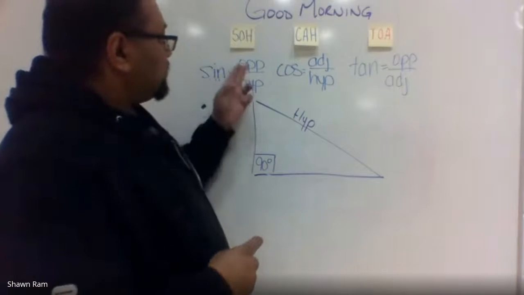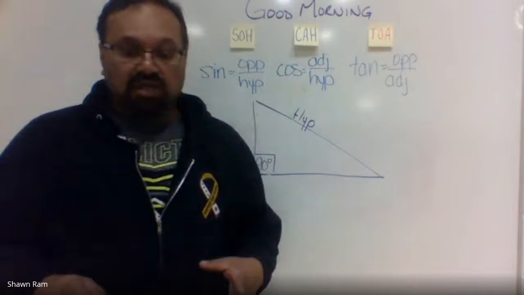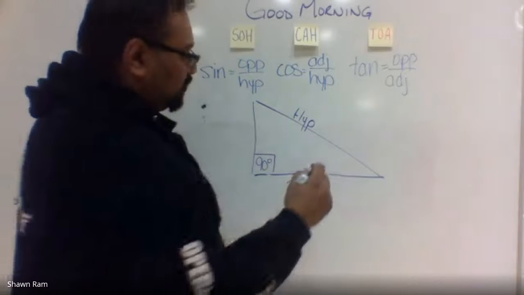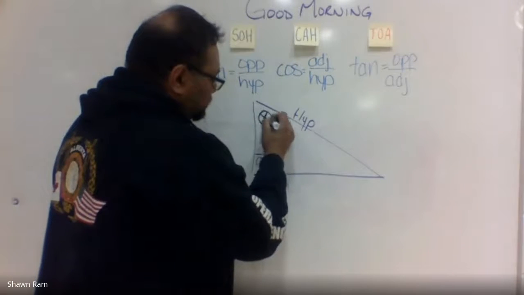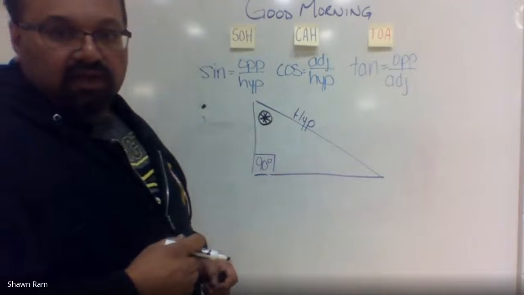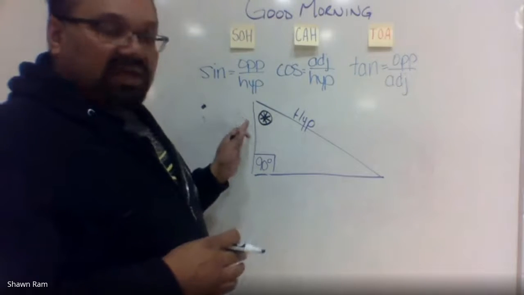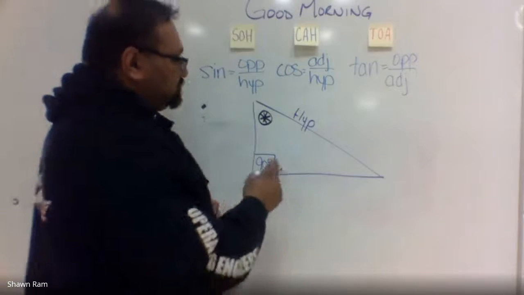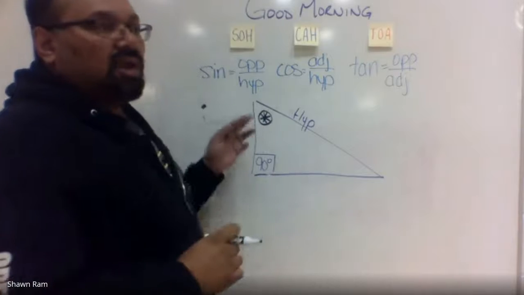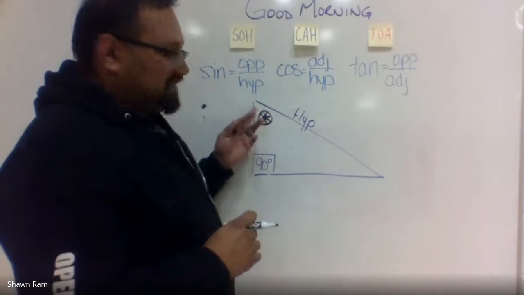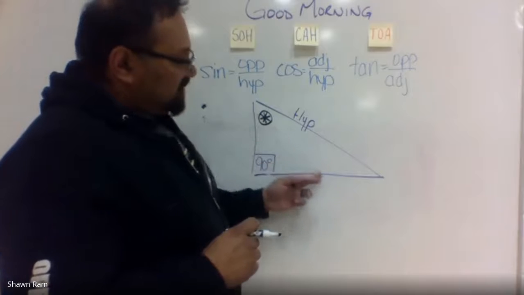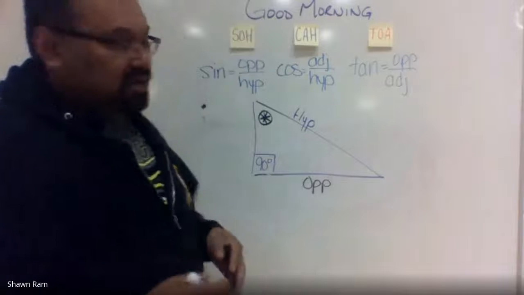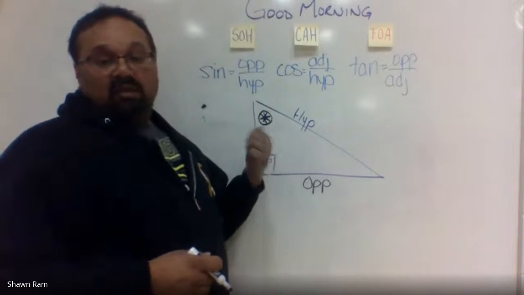Now, the other sides, the opposite and the adjacent, they do change based on the location of the angle you're looking for. So if we're looking for this angle here, my funky little wagon wheel, now we can actually distinguish where the other sides are. Looking at this picture, what side is opposite of this angle? Well, we go to the opposite side, we should be here. This side becomes opposite. That would mean that the only one left over is adjacent.